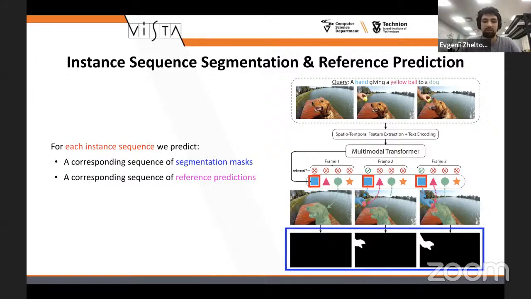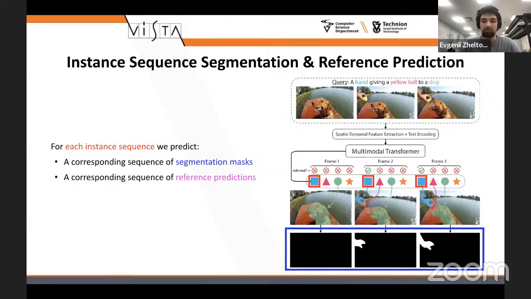Segmentation masks are just the masks. They should fit the corresponding object as well as possible. Reference predictions tell us 2 things. First is whether the object is the one that is referred, and whether it is present in the frame.